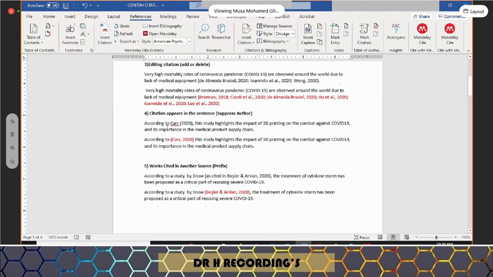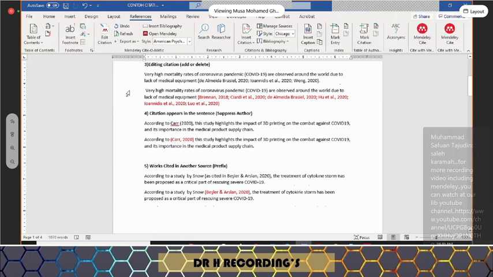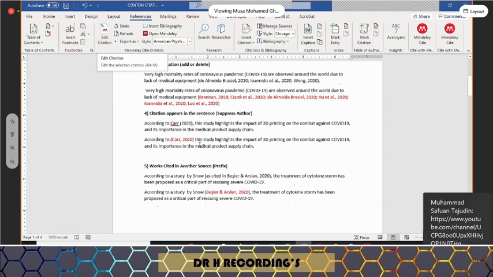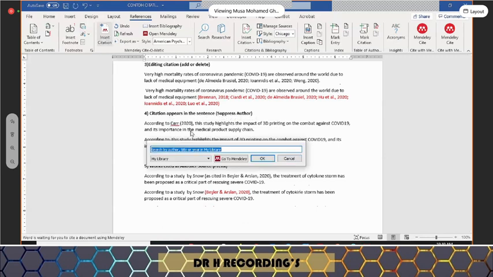First, what you need to do, just click this one and then click Edit Citation. For example, I already put my citation here. Just delete first.